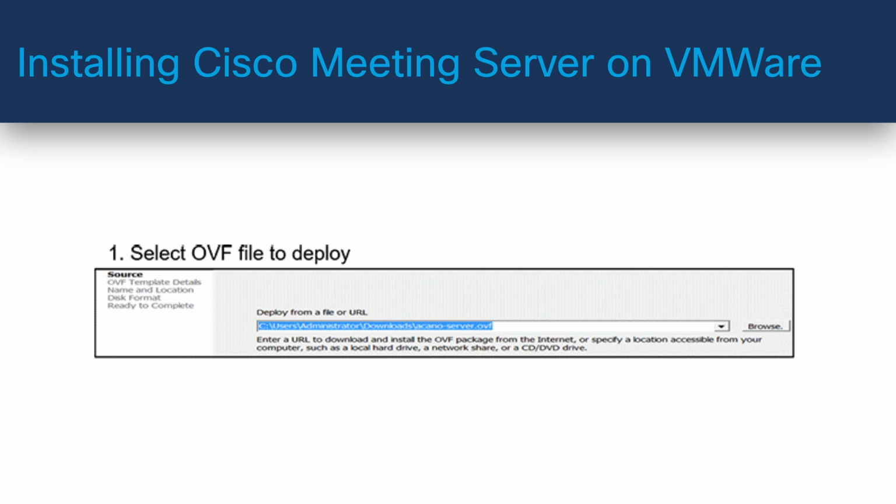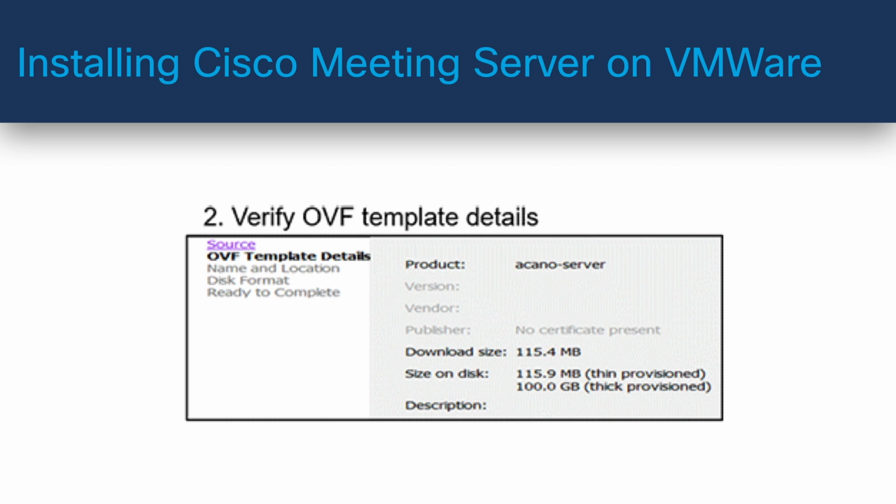And then you'll want to click this Browse button and then select the appropriate OVF file, and then just click Next at the bottom of your screen. Now that's going to give you an identification screen that looks something like this, and it may say Econo server instead of Cisco, and that's fine. Econo is the company that Cisco bought CMS from. So you're just confirming the information here, and if everything looks okay, then you'll click Next.